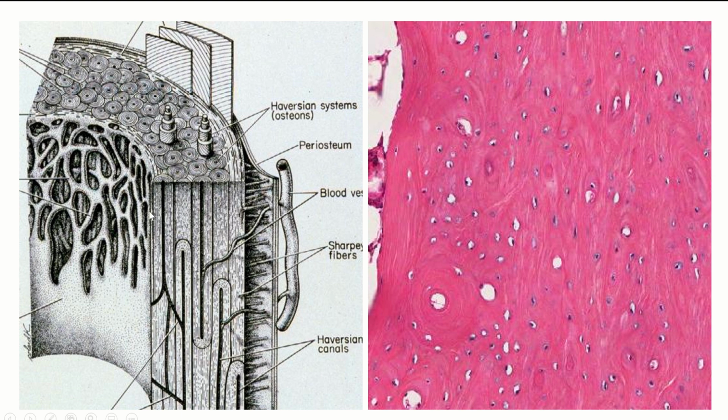That's why it's really hard to see them, right? Because if I do a cross section here, I'm not going to see any. If I do one here, I might see some, but I'm not going to see the whole length of it. If I want to see the whole length of it, I have to cut it this way, and that's a very specific and hard way to cut it. Okay, so it's very hard to see Volkmann's canals, but they do exist, I promise, and this helps you understand that.